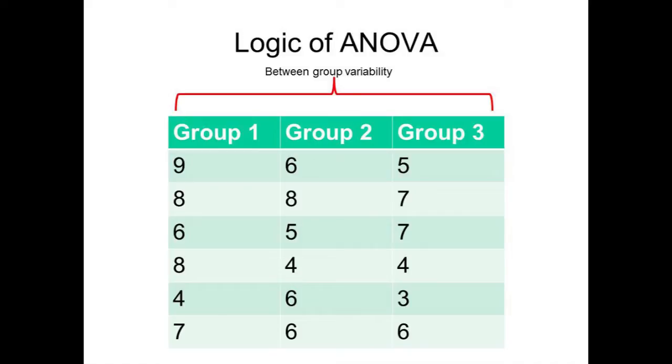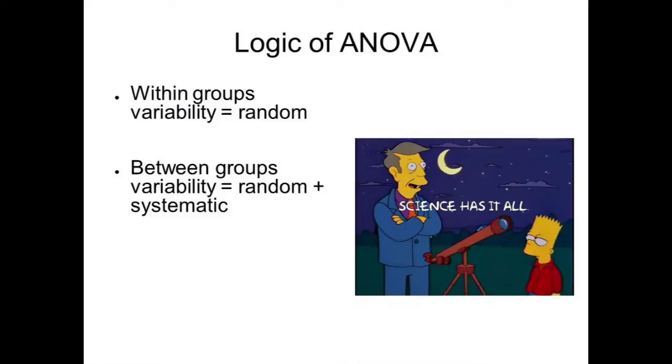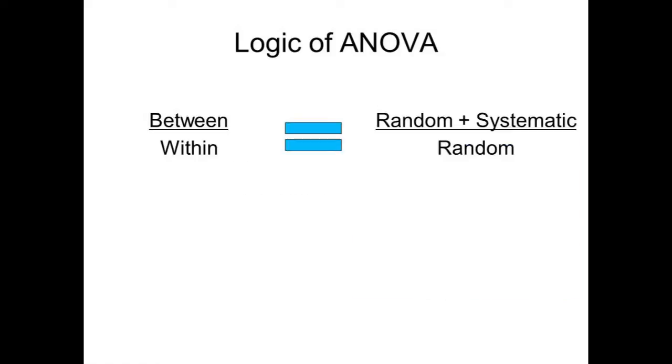It's just as likely that someone in group 2 skipped breakfast as it is that someone in group 1 skipped breakfast. So when we look at between group variability, some of it is also randomness. But between groups, there's also a systematic difference, and that's going to be our manipulation or whatever we're comparing groups based on. So we expect some of the variability between groups to be systematic. So looking at it another way, our within groups variability is random. Our between groups variability is random and also systematic. There's a little bit of systematic in there ideally.